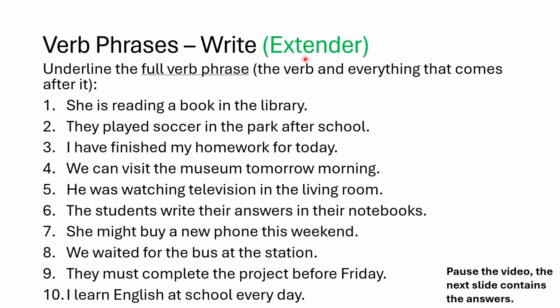Here is an extender for anybody who would like a challenge. In each sentence, underline the full verb phrase, which is the verb and everything that comes after it. 1. She is reading a book in the library. 2. They played soccer in the park after school. 3. I have finished my homework for today. 4. We can visit the museum tomorrow morning.